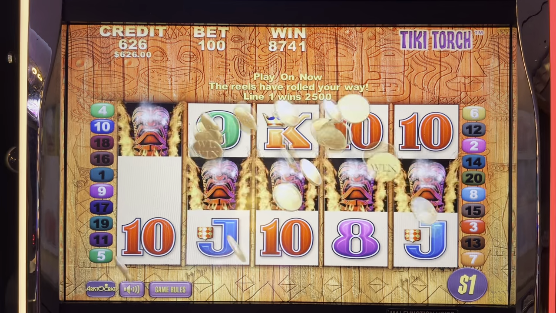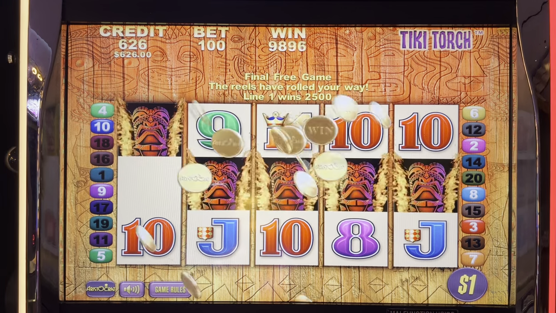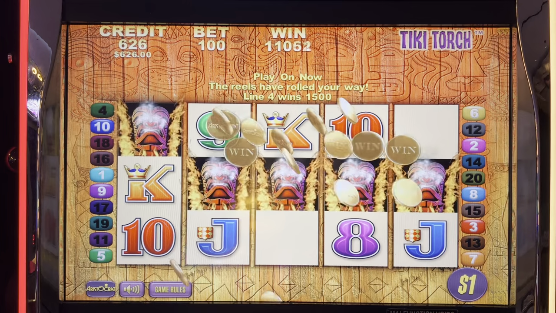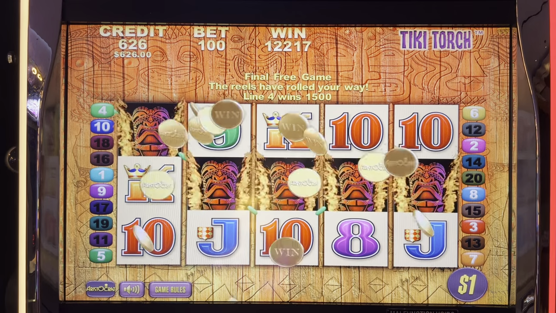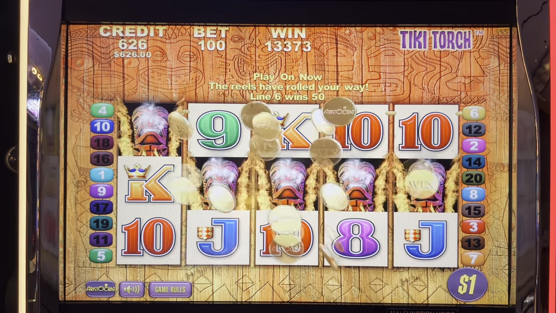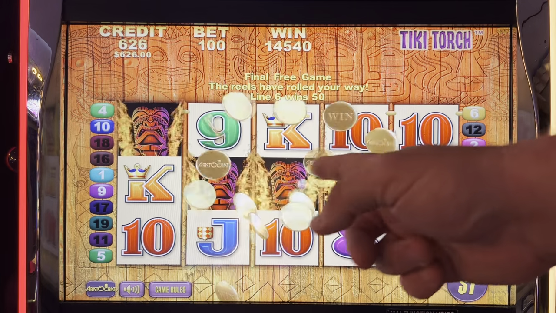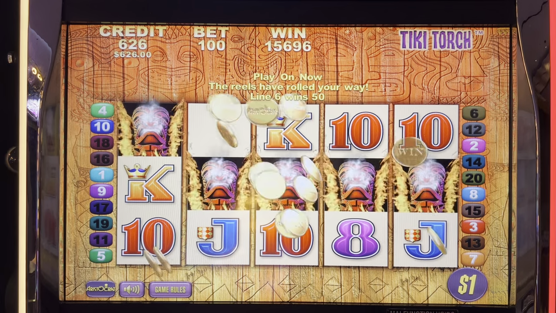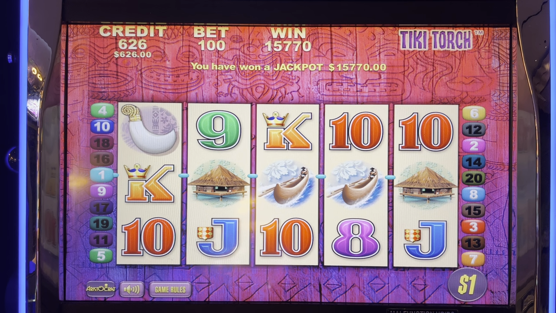All right, check out this crazy one here. We have a line that paid $2,500, $1,500, $50, and $7,500. This will be a big one. We're good. Okay, Joe. It's a little long. So if you would have gotten five behind of these all the way across, 25,000 per hit. All right, it's okay. $15,770 on that $100 bet.